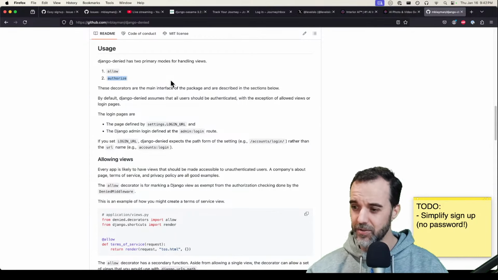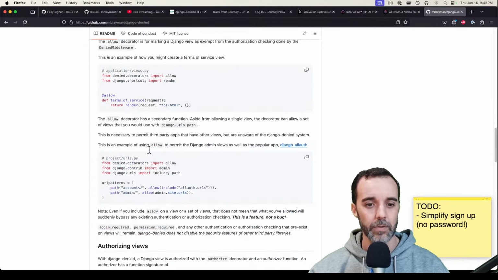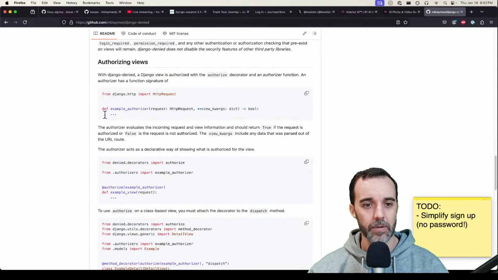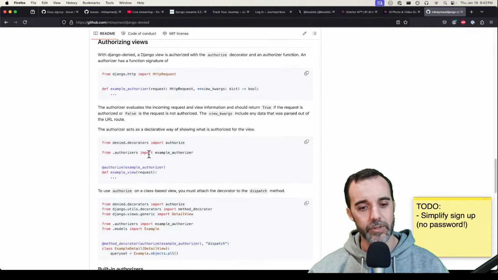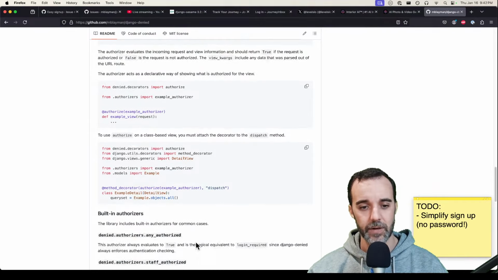And authorize takes a callable and does a check on whether you're allowed to do something. So here's an example where you have a view and you put in this authorizer, and your authorizer might check, hey, are you the owner of the particular object you're going to try and access right now?